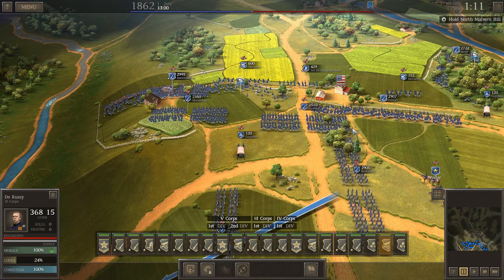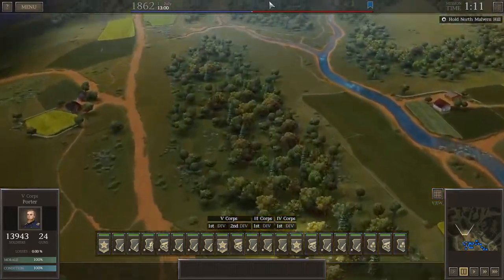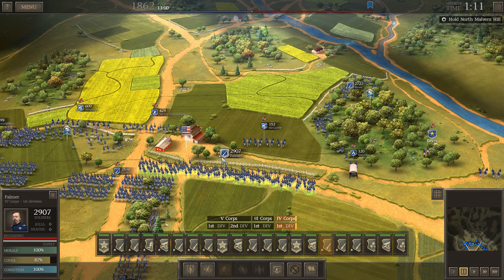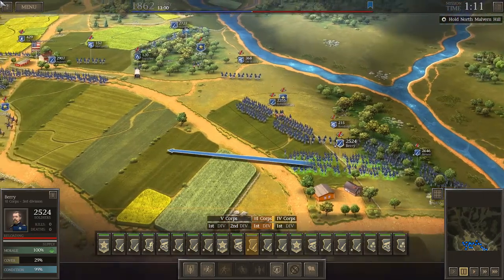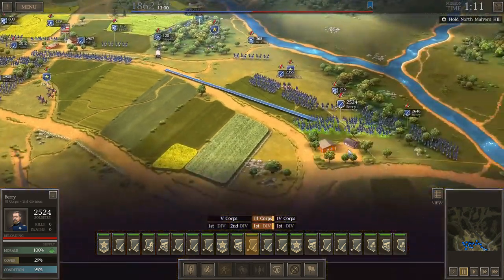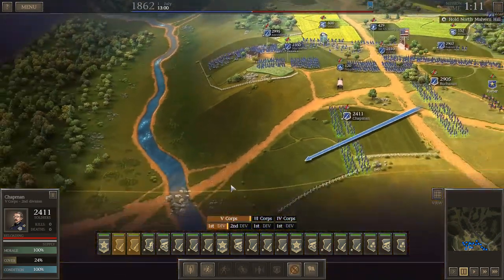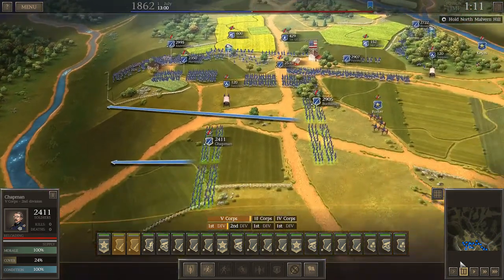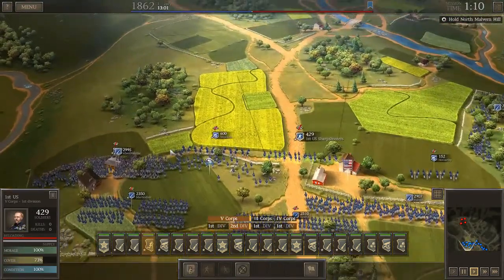Huh. Is this North Malvern Hill? I don't know, I feel like I don't have a lot of room to maneuver here. I feel a little boxed in. But that being said, though, if we're as boxed in as we are here, it means, in all honesty, we just have a stronger defensible position.